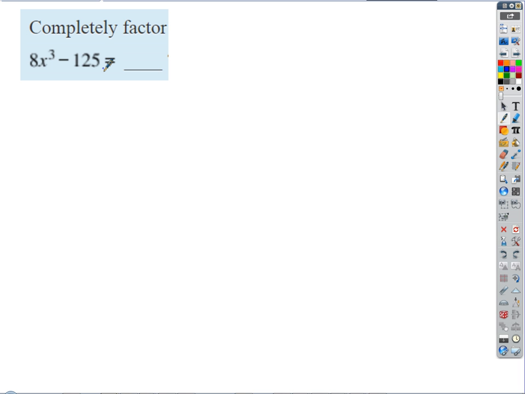So we know that we're pretty limited here. There is no odd factor of 8, and so there can't be a common factor, can there? Right? So we're stuck with that, but that's good. It just means we can skip that first step. Now we've got to decide which of our 4 factoring patterns, if any, could this potentially fit?